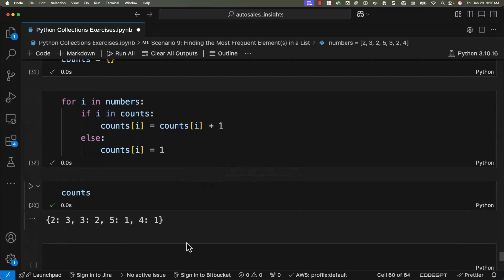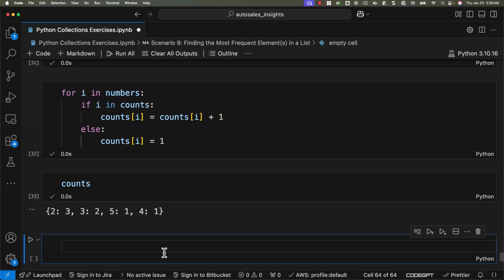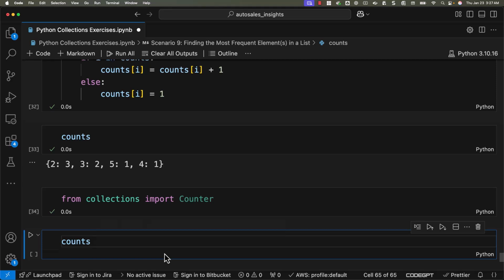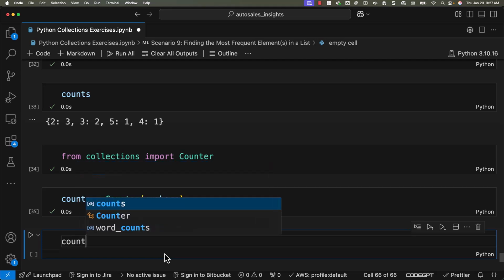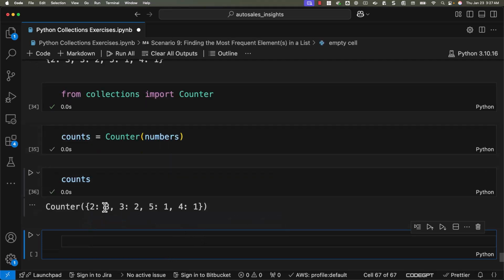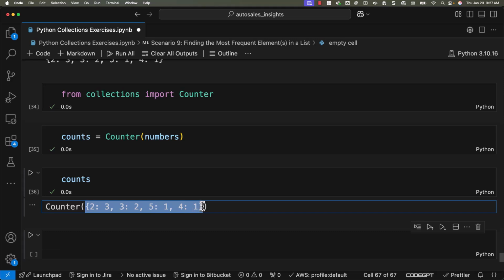Also on top of it, there is a module called collections within the Python core library. From that module, we can import something called Counter and we can use that as well. In this case, I can say from collections import Counter, then counts equal to Counter of numbers. Now let me run it. Let's review the results. You can see the results are as per the expectations. It has returned an object of type Counter. It is similar to dict. You can easily convert this to dict and then take it forward.